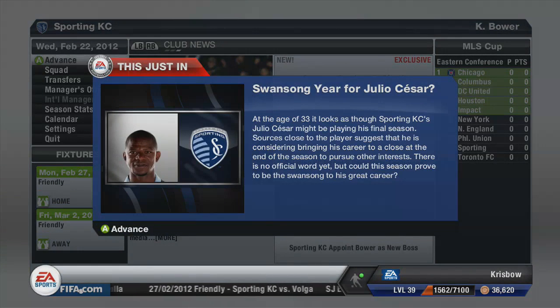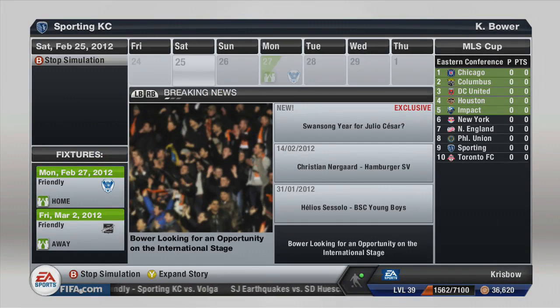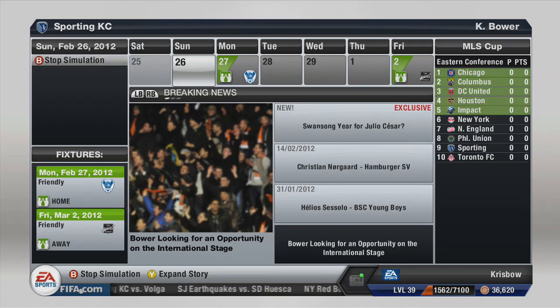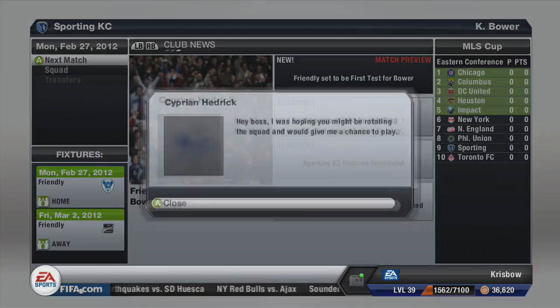Swan song year for Julio Cesar. Right, let's get this pre-season. We'll get the 3 pre-season games underway. Friendly set to be first test.